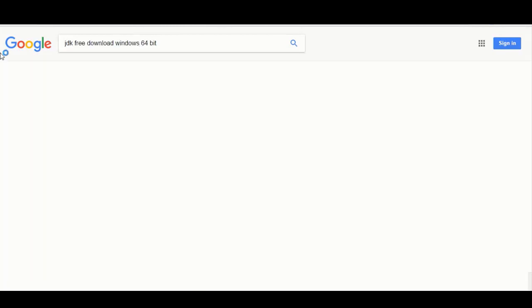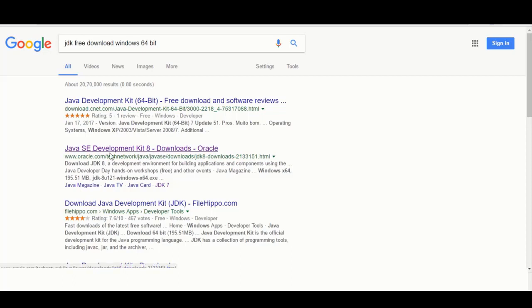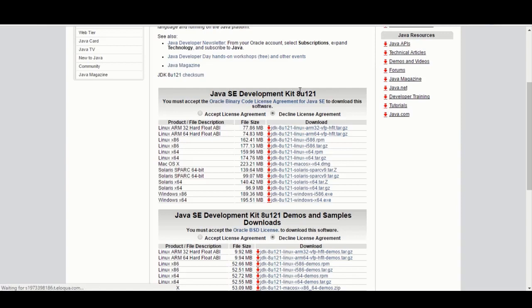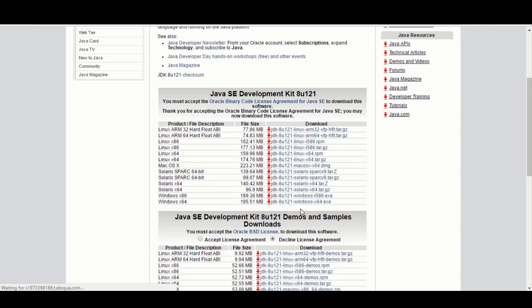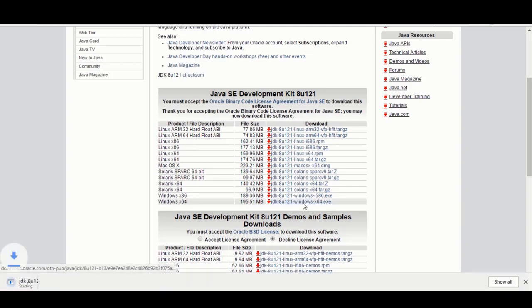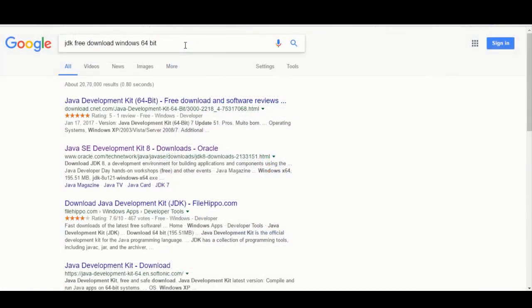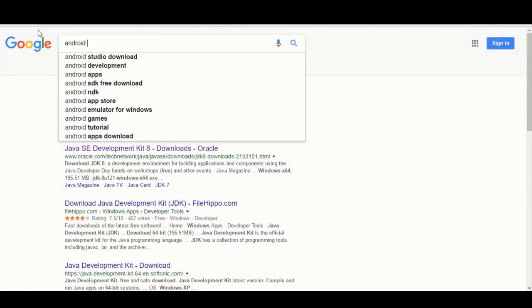For the JDK, we'll be doing JDK 64-bit, same as before. Again, we move on to the Oracle website. In this Oracle website, as you can see, it is the same as before. If it is 64-bit, you will be downloading that. If yours is 32-bit, you will be downloading that, and depending on the type of OS you are using, you will be downloading the related OS software. Sometimes it may also ask you for an account. In that case, if you have an account in Oracle, please log in, or if you don't have, please sign up for that.